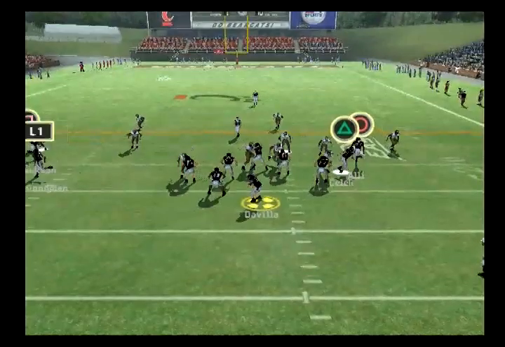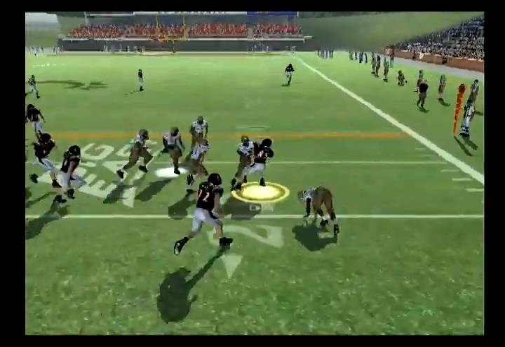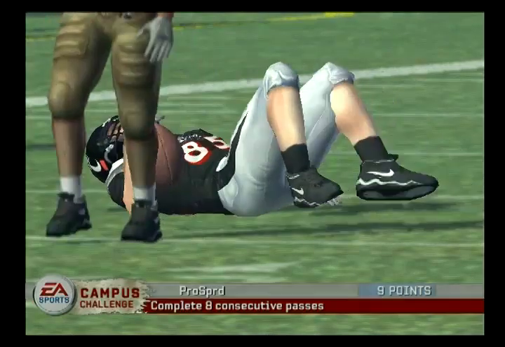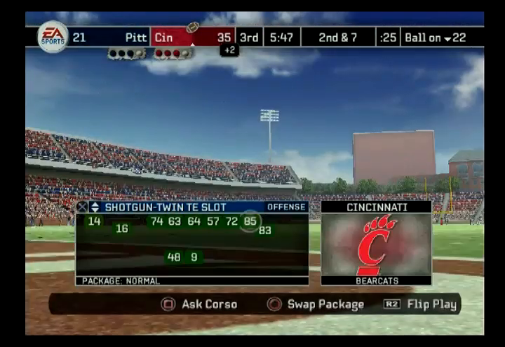Cincinnati lines up in the shotgun set. Drops back on first down. Tosses short. Sheds that one. He couldn't get up the field. He got bogged down a little bit there for a minimal gain. He got a few yards. Nothing special.